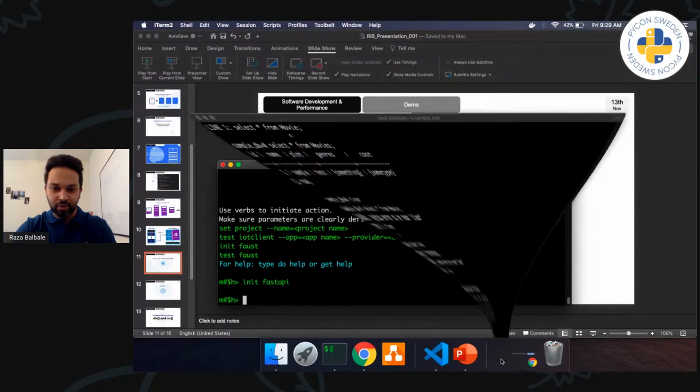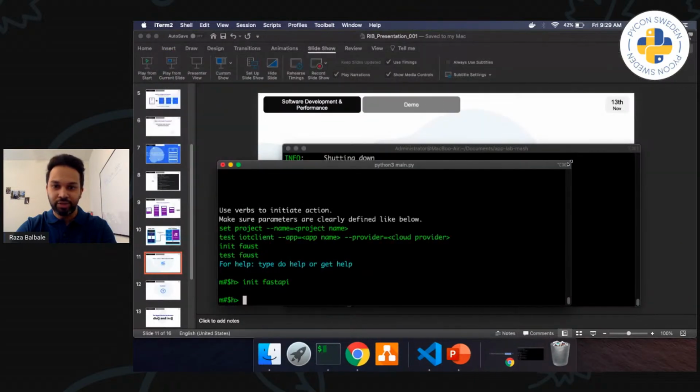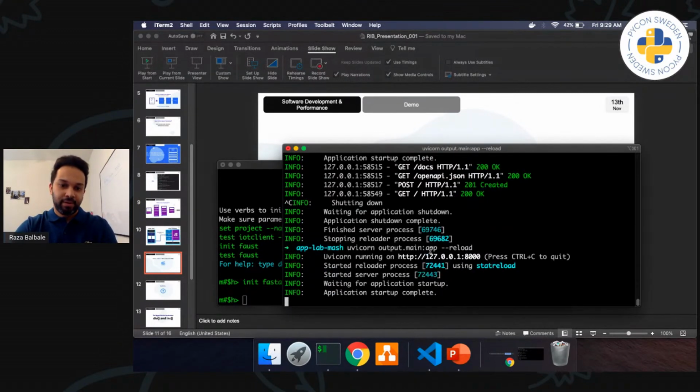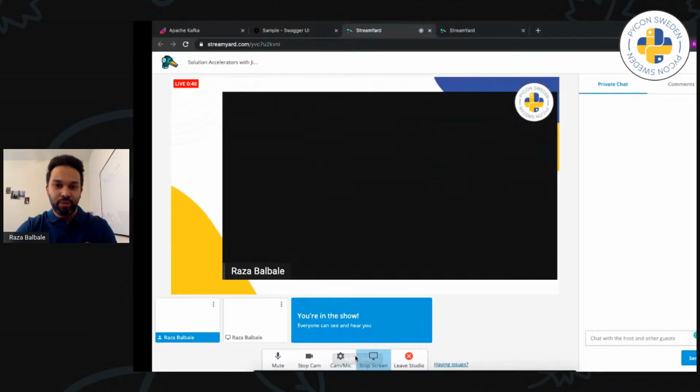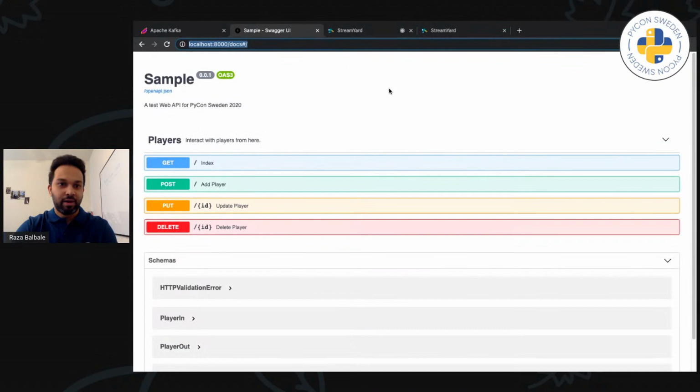Let's take a quick look at how that application goes. All right. So what I'm going to do is, it's already generated the code for me. I'm just going to invoke the application here, right? Okay. So my web API is up and running. Let me know if you can see my Chrome tab. So there it is.